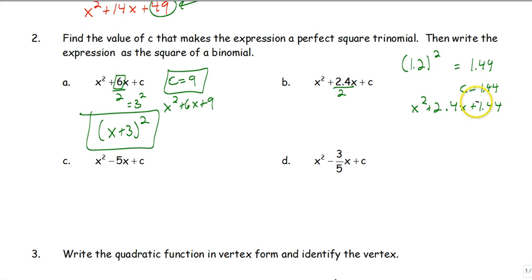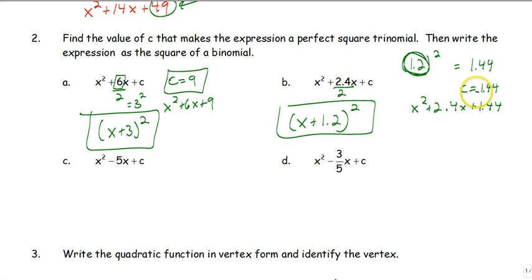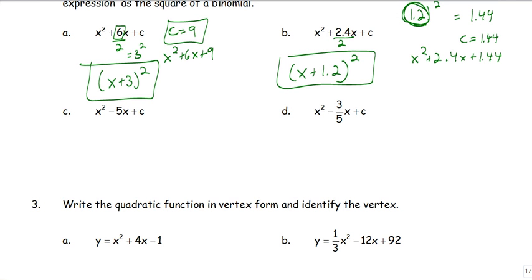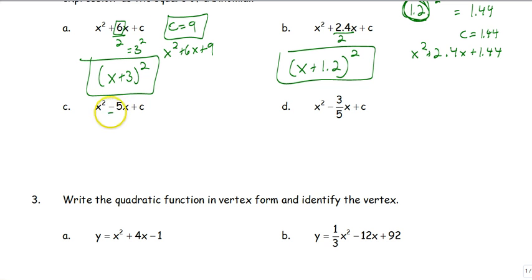Now again, if you're like, oh, well, what are two numbers that multiply to 1.44? You found it up here. It's 1.2. So to write this as a square of a binomial, it's just x plus 1.2 quantity squared. And now it's factored. Again, this is a very important skill when we want to start turning things into vertex form. Divide this by 2, we get negative 5 halves. And then when we square it, we get 25 fourths.